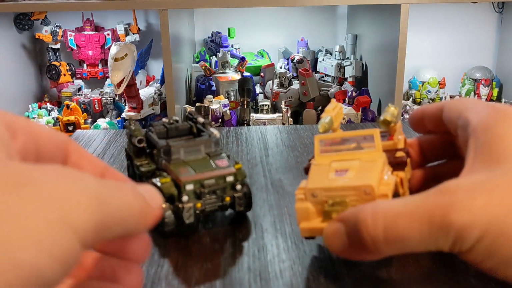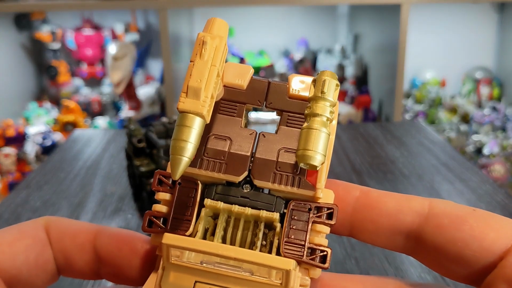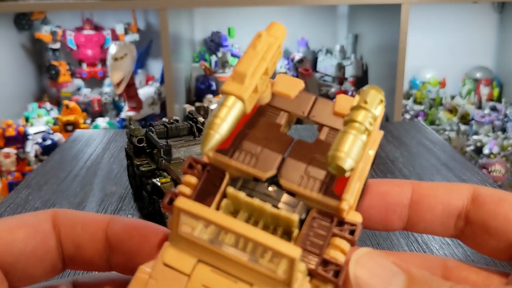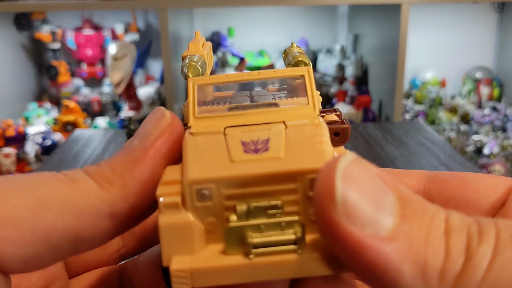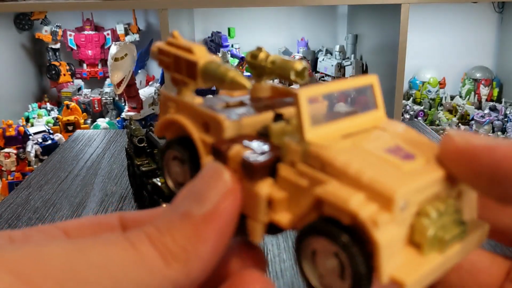But when we look at Detritus, some of that detail is missing, namely on the back. We don't have that big piece on the back. In fact, we have an open hole here. You can see my finger through it. And while we do have the seats here, the windshield just looks like a windshield. It doesn't look nearly as armored up as the other Hound.